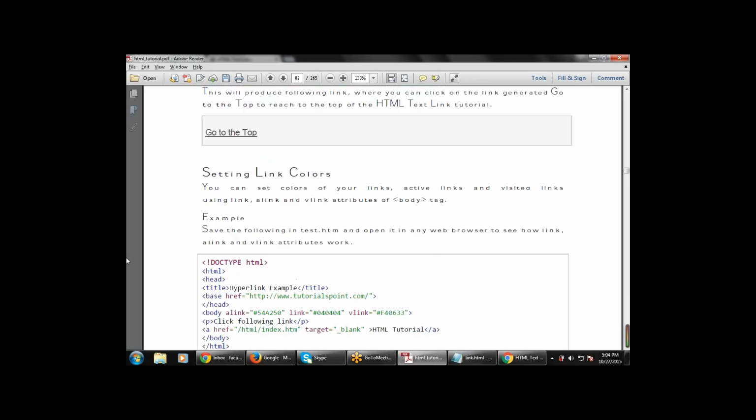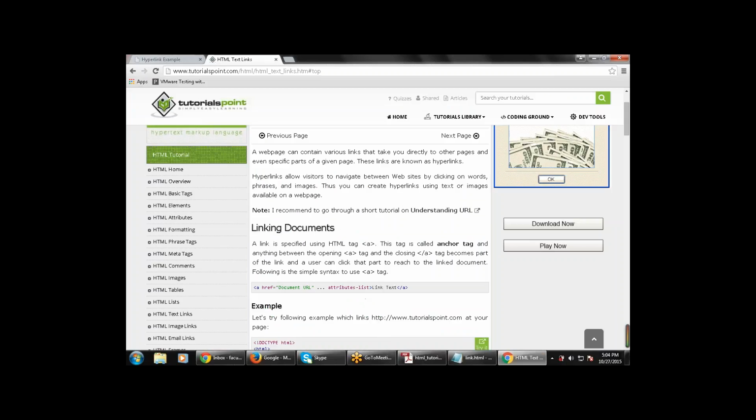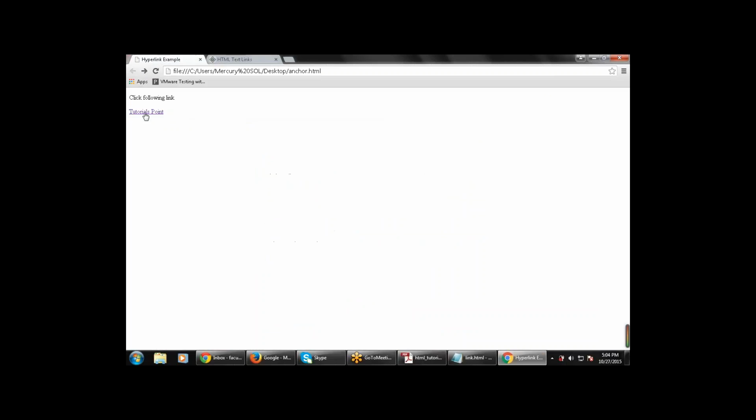Now let's take a break right now, then move to the next topic, that is how to set the link colors. Now this is also a provision, we can set the link colors. Now look at this one, there is no link color that is available. This is the blue color or purple color and the underline. Now we can also set the link color with the help of the HTML, that will be taken after the break. So let's take a break right now.